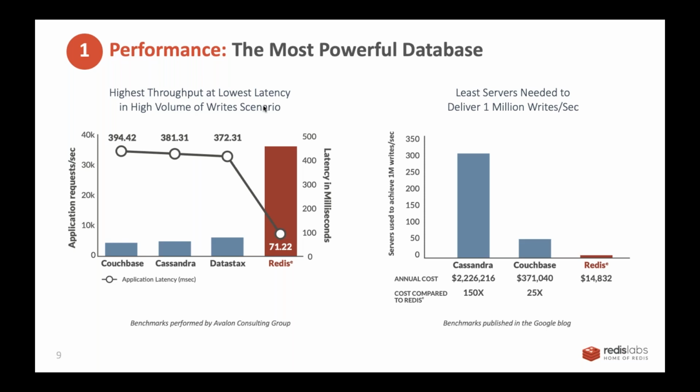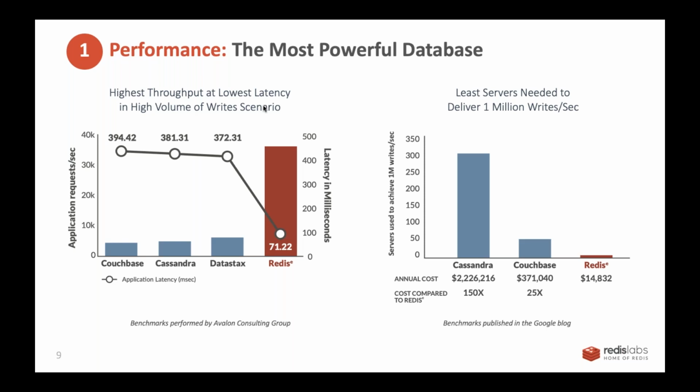Now, on the right side is the Google blog, and I think this is a really cool thing that they produced a couple years ago. They did a benchmark independently, again, not spurred on by Cassandra, Couchbase, or us, and asked: how do you deliver 1 million writes per second, and how many servers do you need? In this case, Redis needs 2 servers to deliver 1 million writes per second. If you're used to traditional databases where writes are more expensive, Redis being natively in memory, reads and writes are the same cost, the same performance impact, which is pretty unique. And that really puts us in a unique territory.